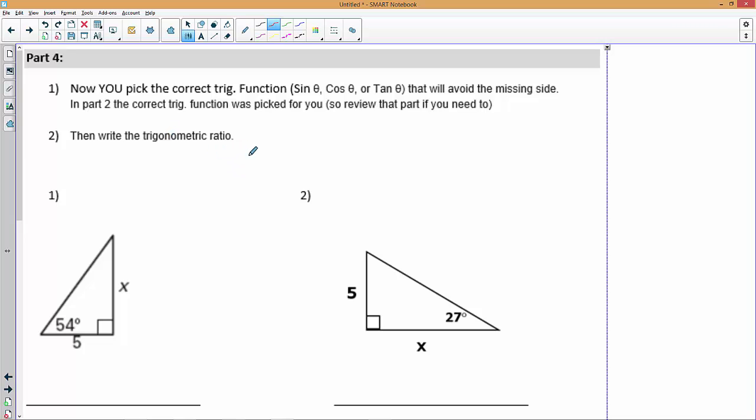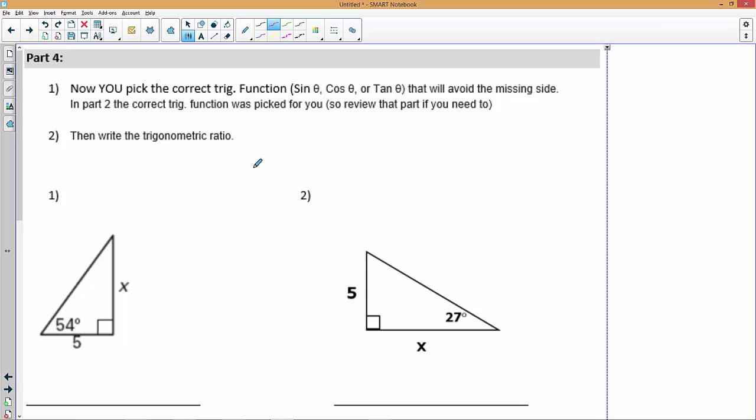All right, now we're getting into what we really are ultimately learning here, which is how to solve for a missing side. And then in part 5, we're going to do that. So again, don't forget, Ms. Serrano and Ms. Grigsby students may not have been assigned this part 4. I'd like you to listen to what I'm going to explain, maybe even watch me do the first problem, and then pause the video. There's only 3 more problems after the first one. Pause the video and try this yourself.